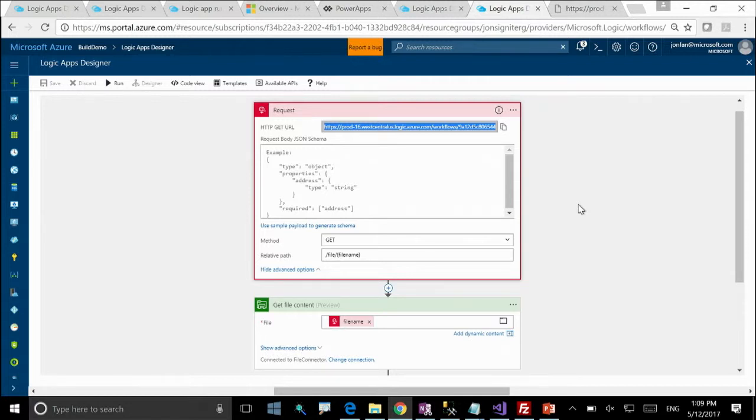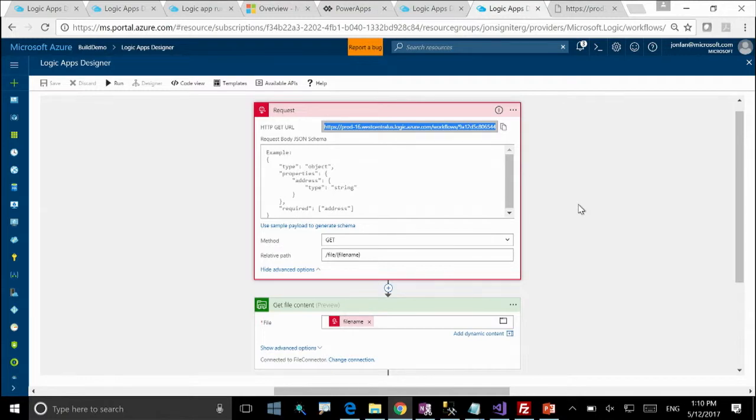We ship them all the time. Every week we push out new connectors. So a connector could be anything from, you know, my on-premise file system to Dynamics CRM, SAP. The Twilio. Twilio, exactly. Dropbox, OneDrive, Google Drive. We have connectors for a whole pile of things, even including things like traditional enterprise integration like EDI and XML processing and things like that as well.